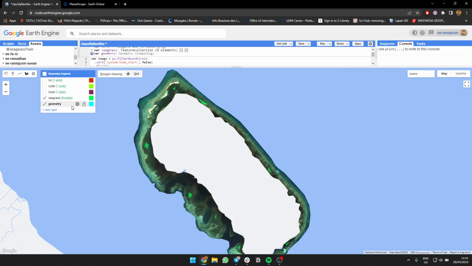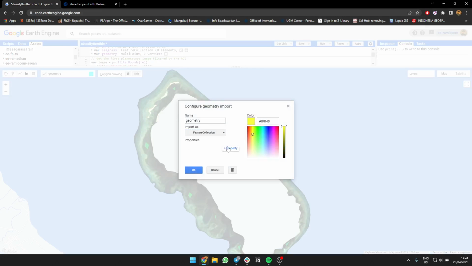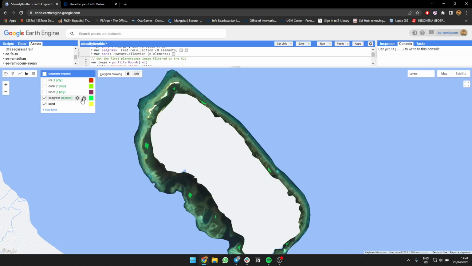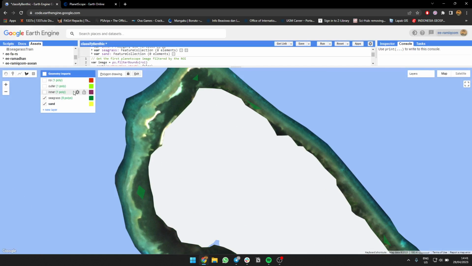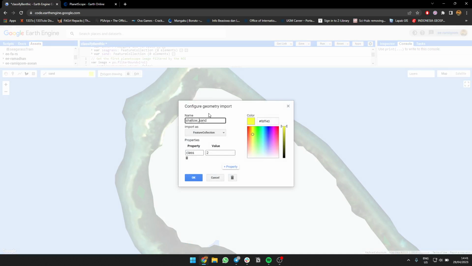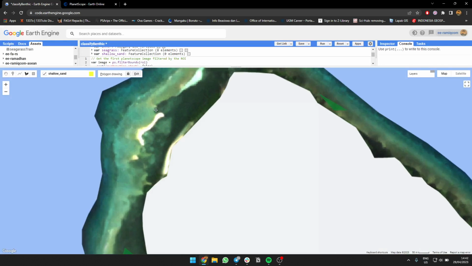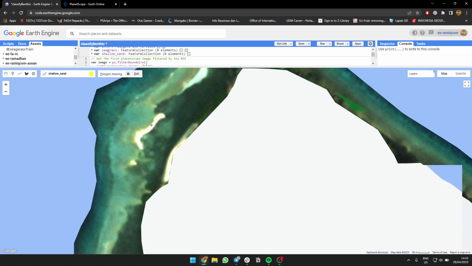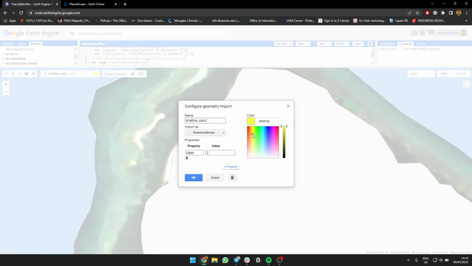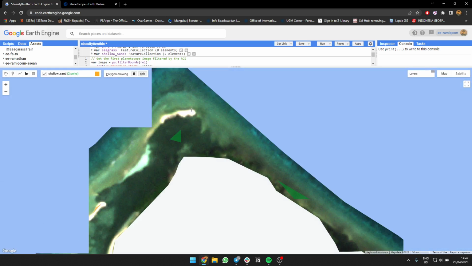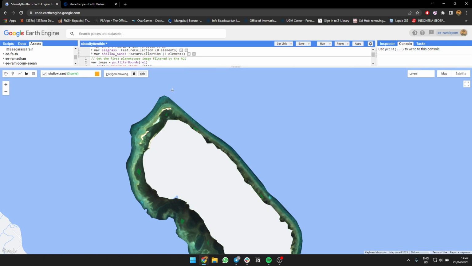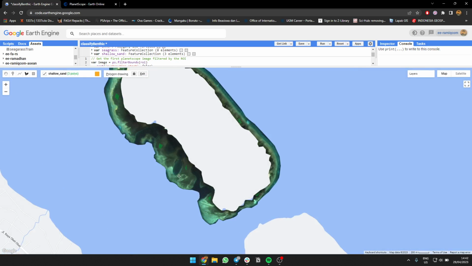There's the seagrass, then for the sand. Maybe change the color a bit. For the sand, I think it's obvious. I think you need to differentiate between shallow sand and deep sand. This should be shallow sand, the sand where the color is yellow. You need to differentiate that. Yeah, I can see it. Maybe change the color. This too. This is what you call the bright sand. And that's it, I guess.